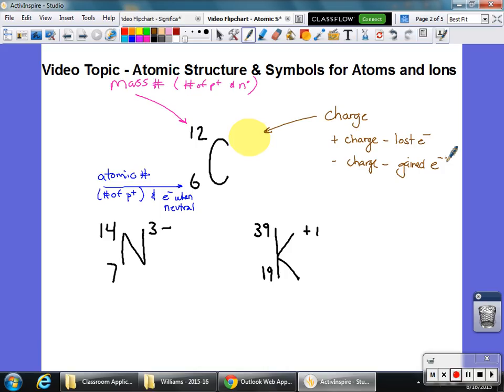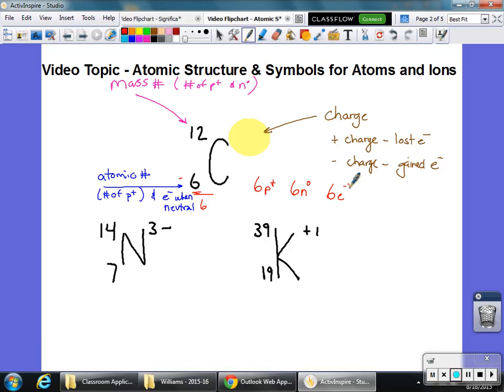So it's extremely important to look at those three locations when trying to determine the structure of that atom. So if I was to ask, for example, how many protons, neutrons, and electrons would be in this carbon atom, since there are 6 for an atomic number, we know there are 6 protons. Since it is 12 for our mass number, if we take 12 minus 6, that equals 6, so there are 6 neutrons. And since there is no charge, that must mean there are also 6 electrons for the carbon.